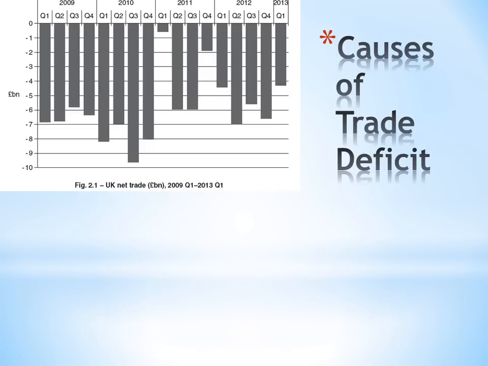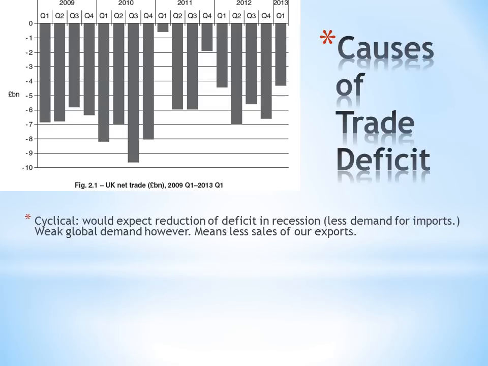So what are the causes of this trade deficit shown here in the graph? Well, one cause you'd expect is cyclical, except with the cyclical argument, as an economy reaches recession, as we have had since 2008, you'd expect the deficit to get better. Now that might account for some of the improvement in 2011-2012, but what's probably happening is that although we have had dampened demand for imports because of recession, which should reduce the deficit, there's been dampened demand for our exports too, because other countries in the world are suffering the Great Recession. So weak global demand, particularly from the Eurozone, who we trade with a lot, as you know from the other extracts, might account for some of the continued trade deficit.